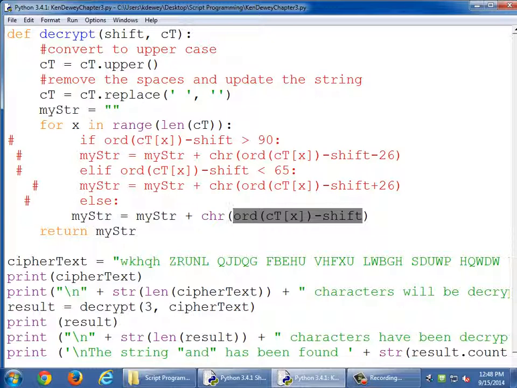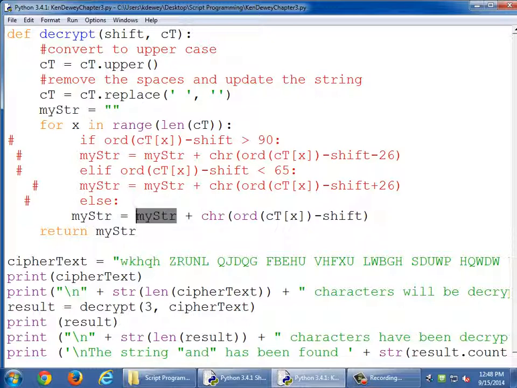So now what we have is the numerical value of a T, because we're still working with numbers. It's not really a T yet, it's the ASCII value of a T. Then we use the char, CHR, to convert that number back to a character. So now the ASCII value of a T becomes a T. Then we add it to my string.